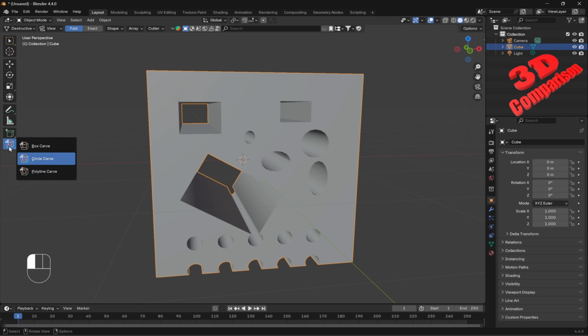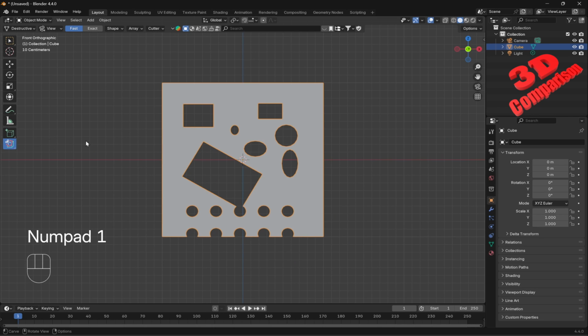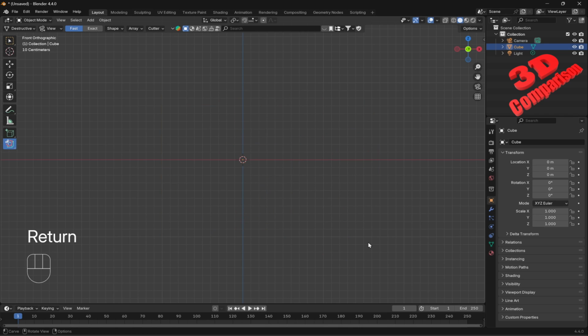Now we can also use the following one, which will be polycarve. In this case, we're going to see that we can draw a poly selection like this. We can end it by going onto the first vertex, but it is just easier to use enter when we want to finish that carving. And we see how easily we can carve various cutouts over here.